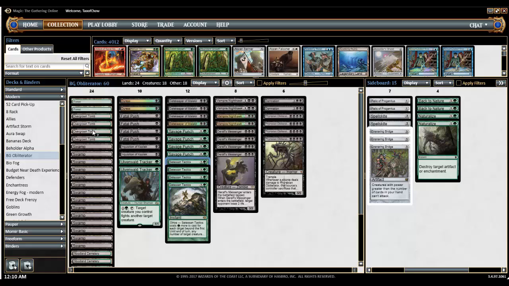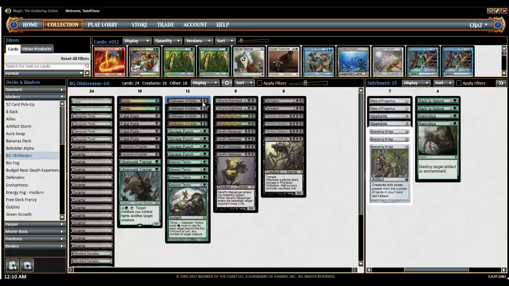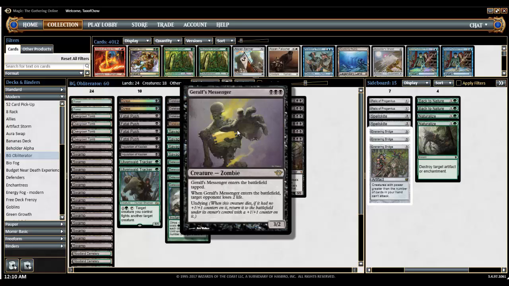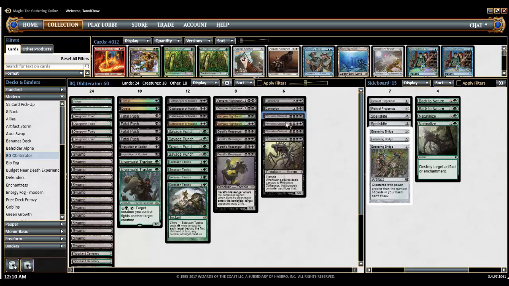I was getting too much green mana, and because you need so much black mana, like Gatekeeper of Malakir, you always want to try and play with it kicked if you can. So you need 3 black for that, 3 black for Geralf's Messenger, 4 black for Phyrexian Obliterator. It really sucks if you got 2 black in a forest, right? So it's not the best. That's why I put in only 2 forests, and I toned it down a bit and put more swamps in.